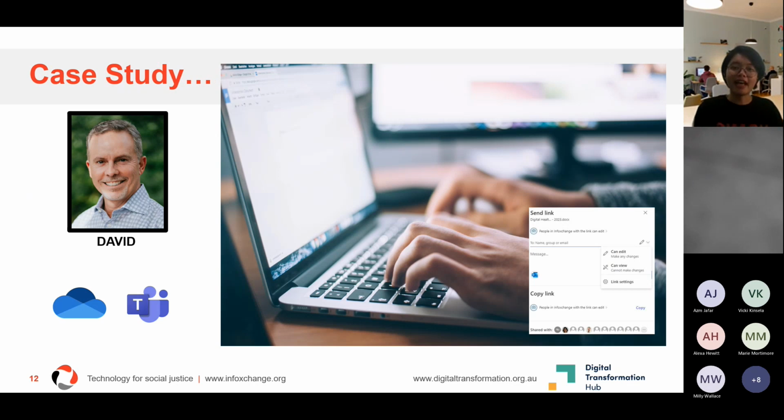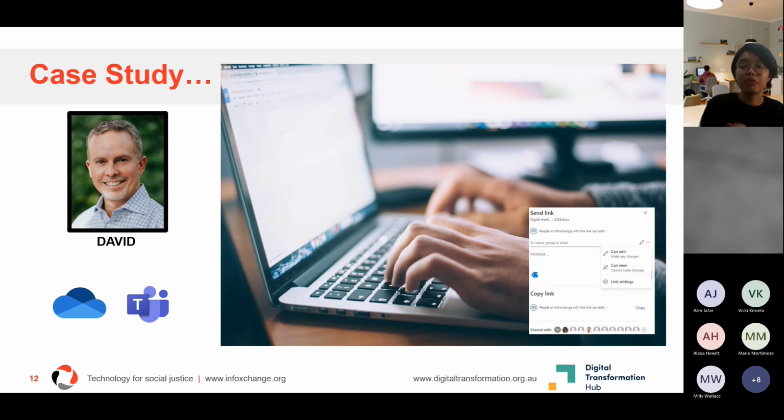Now it's the case study that we're looking forward to. Let's look at a real life application based on what we have learned so far. David has to draft a grant proposal and wants to save it somewhere where it can't be accessed by anyone except him. So at that moment, he's going to use OneDrive. Once David has finished the draft and proofreads it himself and is happy with it, he needs to get his colleagues to review it. The best way to facilitate this, as he wants multiple people to review at the same time, is to move it into the grant proposal folder on Teams.